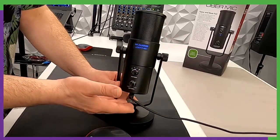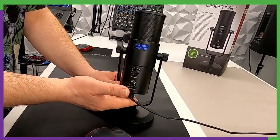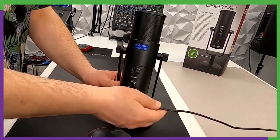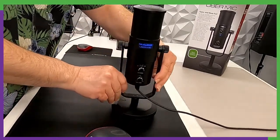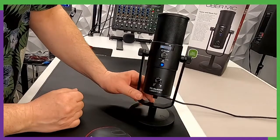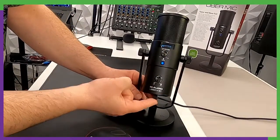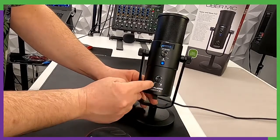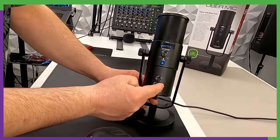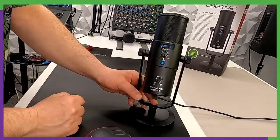On the bottom, we're going to find, I think in this case, a micro USB connection. Included is a nice heavy duty roped cable for your USB. Plus, you have your headphone output as well. On the front side, you're going to have your headphone volume control, because you can use this as an audio interface. Headphones go right in the front underneath, and you can hear what's going on in the computer from your USB as well as your microphone. And this little light right on top is your mute button.